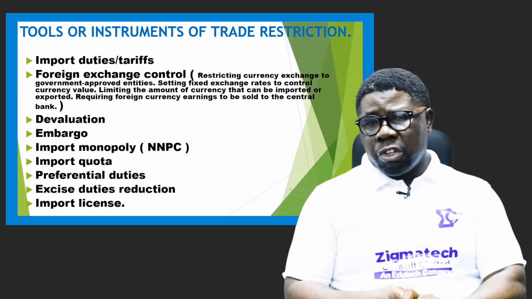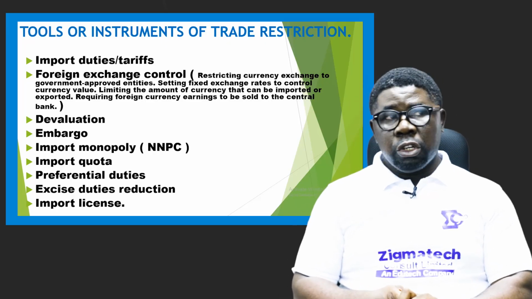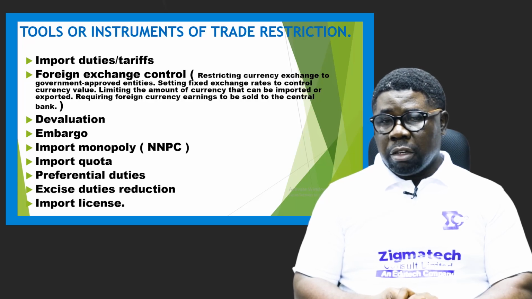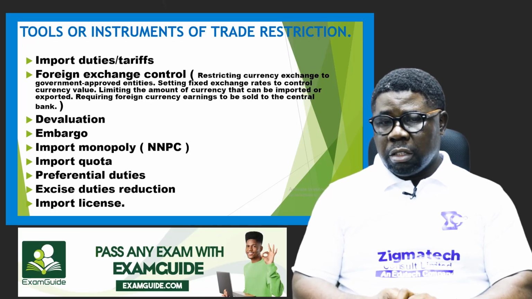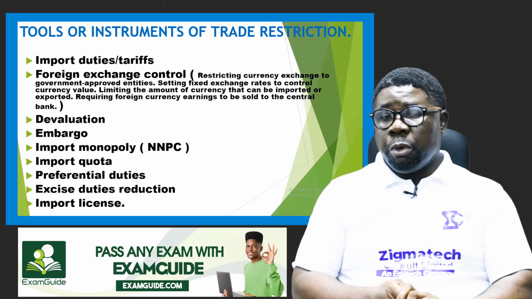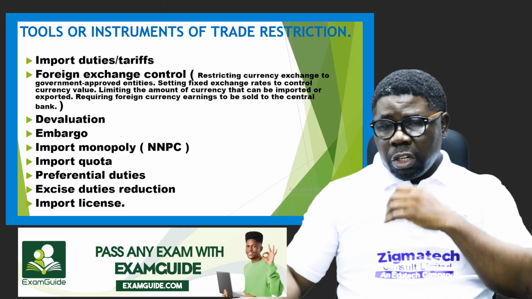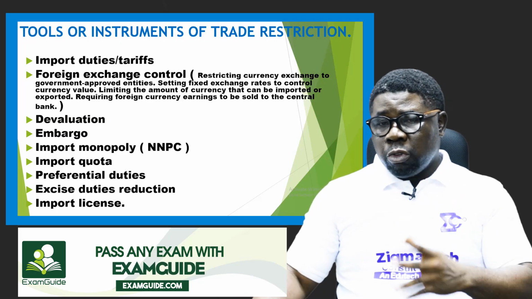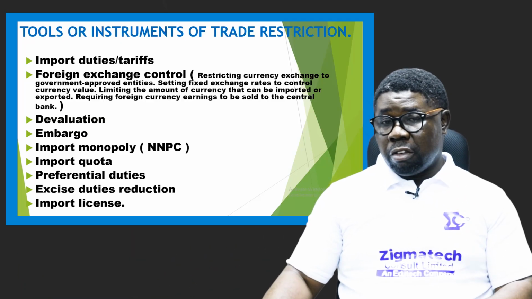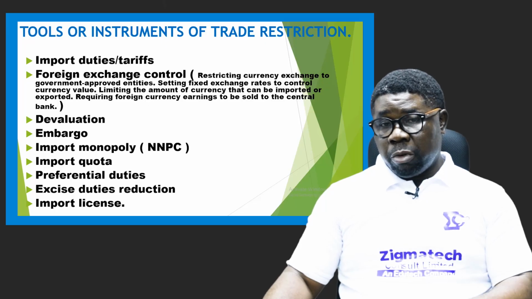We have import license. This government uses to restrict the overall importation market, all right, to some selected persons who are qualified, seem to be qualified, all right, and are approved to do imports. So when such a license is not given to you, you're not eligible to import such a product, and if that is discovered you can be arrested and prosecuted.